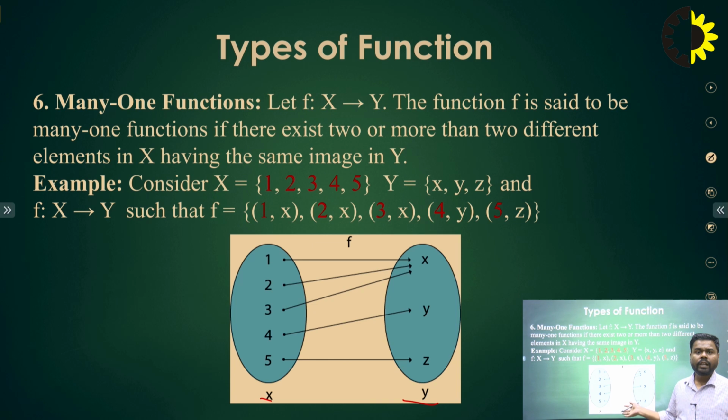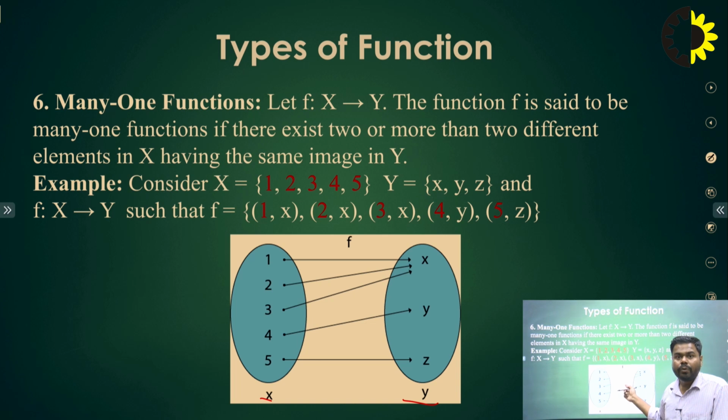We have drawn the diagram. If we have made the diagram, we check that every element of the domain is mapped to the codomain. In the codomain, you can see that x is mapped with 1, 2, 3 also. 1 has the image x, 2 has the image x, which means for the element x, x is the image of 1 to 3 also. It is saying that, and if we have made the diagram we can know that.